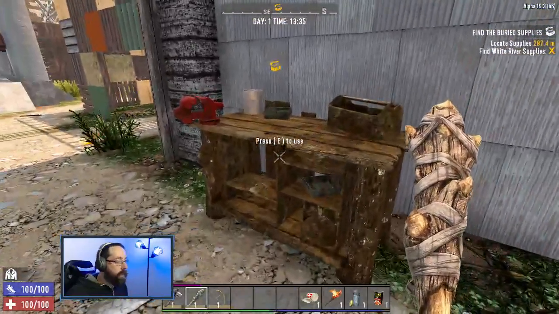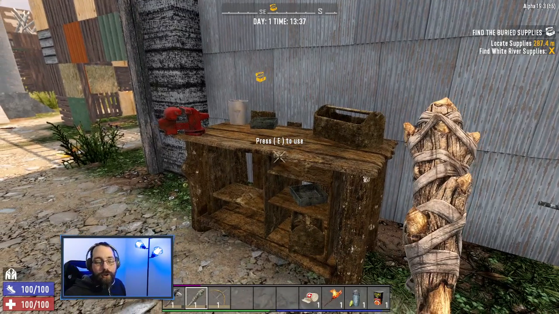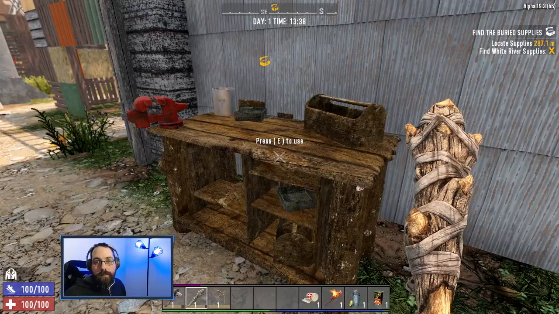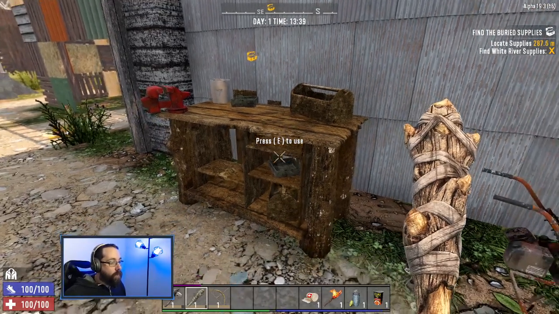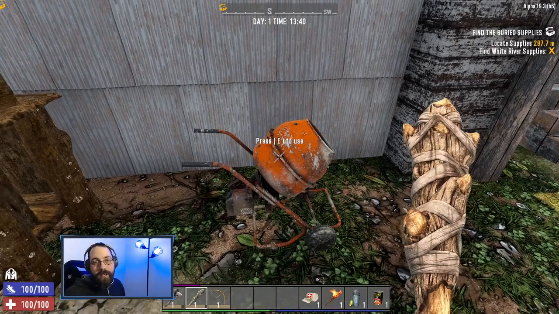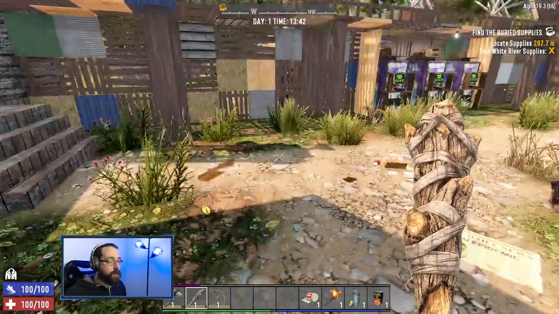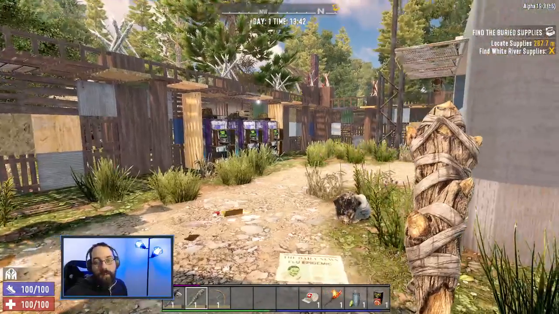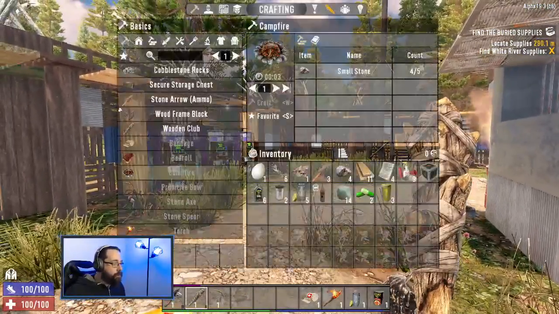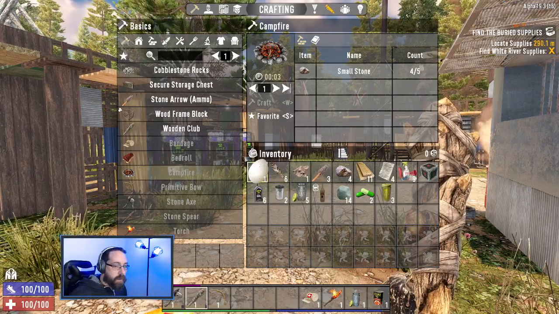So we have a working workbench. You know that because it says press E to use. It doesn't say destroyed workbench, press E to loot. So we have a working workbench and a working cement mixer. So that's a huge bonus for us. We don't have to build a workbench or a cement mixer right away. We have one available to us. So that's great.